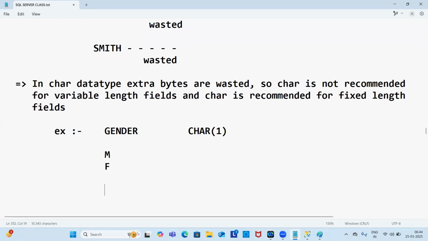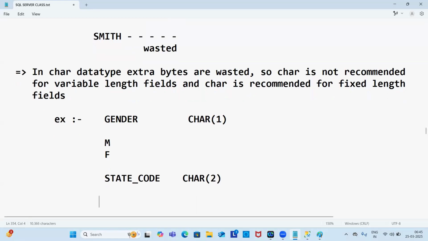No. Next, like state code in the US or India. Every state code contains not the state name, but 2 characters. So allocated is 2 bytes, and the actual state code also contains 2 characters.